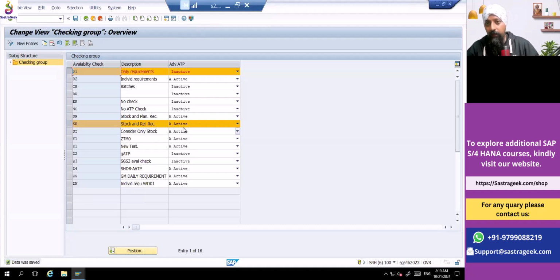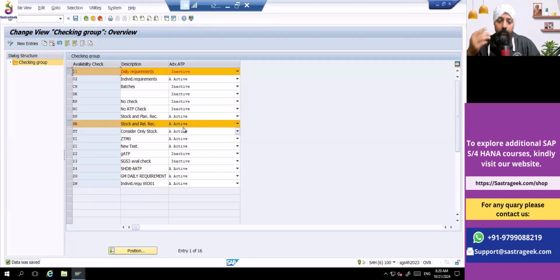Okay, so you would be very clear. You can use a combination of it. For certain cases, I'm going with only ATP, and for some cases, I will go ahead with advanced ATP. But for one material, for one sales area, sales organization combination, you can only use either advanced ATP or basic ATP. The things which we have seen, wherever the business needs advanced functionality, backorder processing, product allocations, those advanced functionalities, we go ahead with advanced ATP. Otherwise, if those are not required, we stick with our basic ATP.